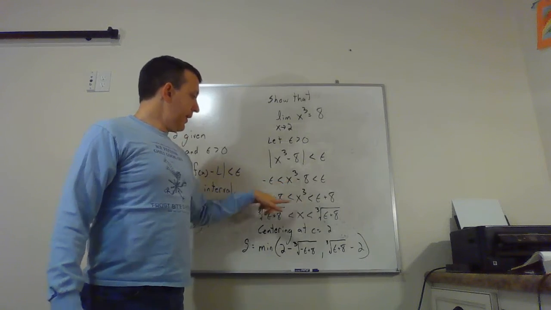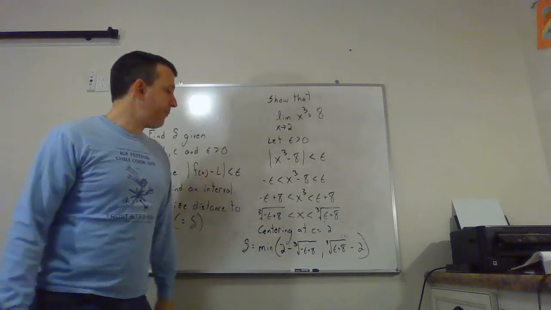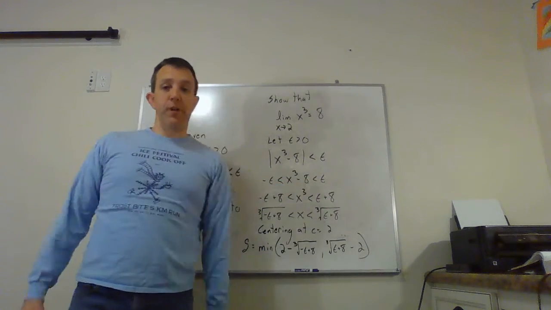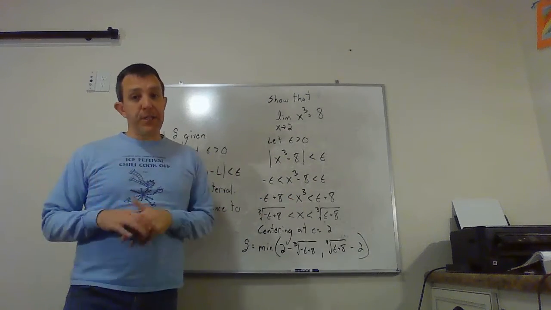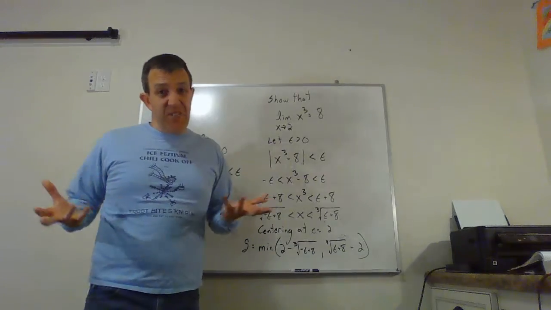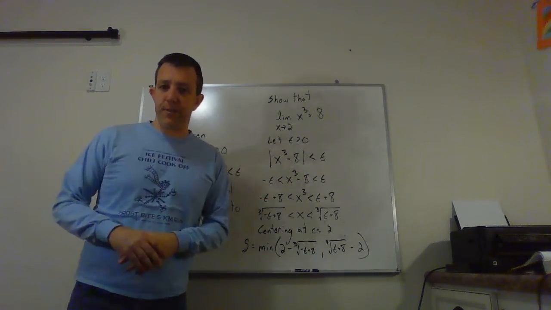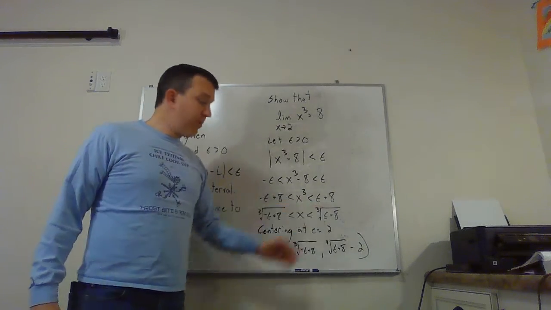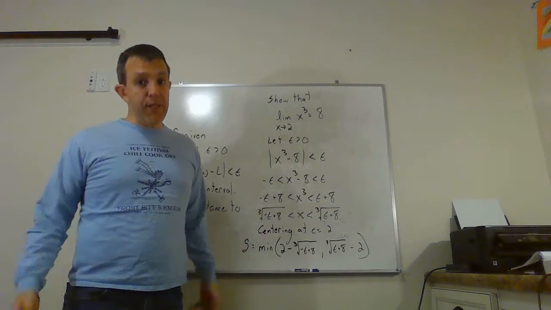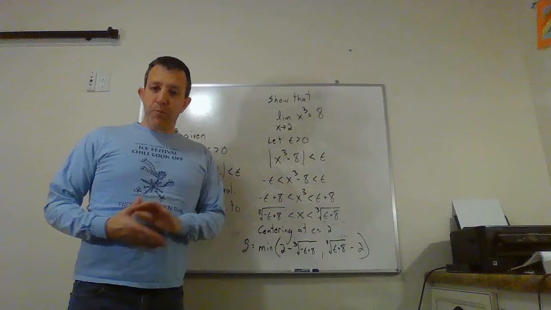Once I do that, I add 8 to all three parts. And then I take the cube root all the way across to get the x all by itself. What this has done is it's very much like that last one, except that we have epsilon running around instead of just some nice numbers. We have an interval here. As long as x is in between these two things, admittedly kind of ugly things, we know that it works.